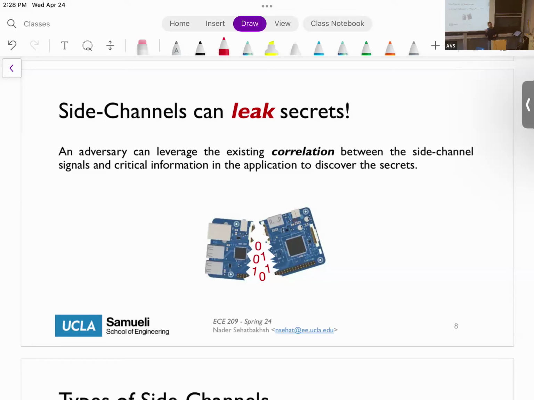So going back to what I said before, if a malicious application can be physically co-located with a non-malicious application, and the malicious application can infer these side channel signals, then essentially it is as if they have access to the other application. They can extract important information from the device, and that's the big deal. That's the worry that we have about side channels.